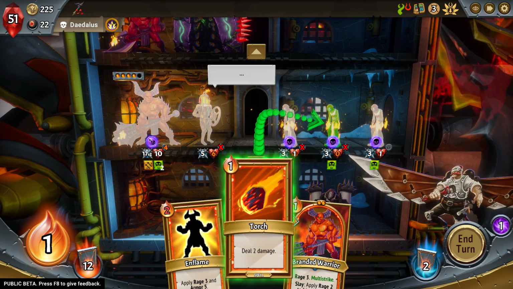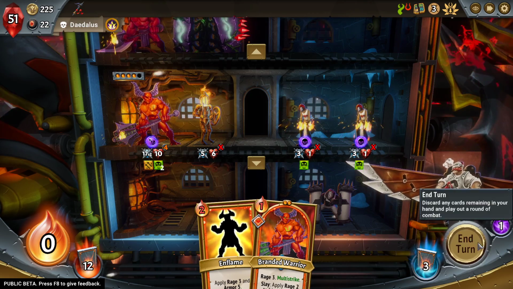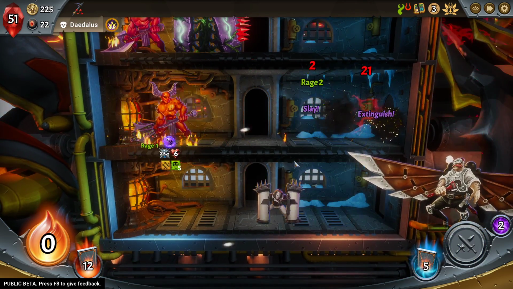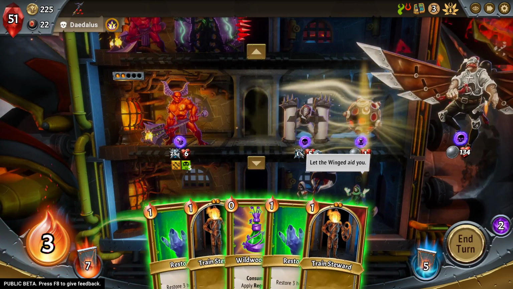Train Steward this line and then torch one of the... it should have been torch one of the enemies, then Train Steward. I actually would have kept the Train Steward. That's what I was supposed to be doing there. Well, I wouldn't have kept the Train Steward the entire time. Actually, never mind. The Train Steward was going to die anyway. Everything's fine.